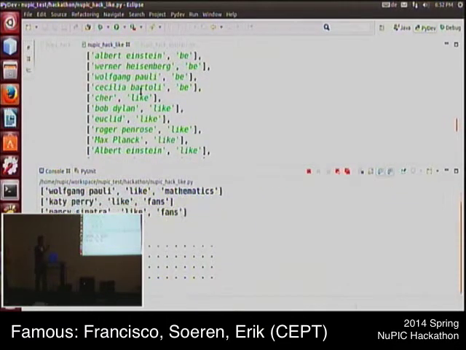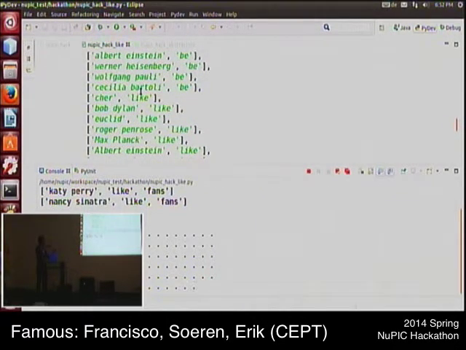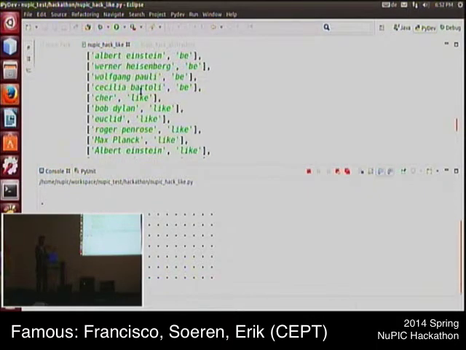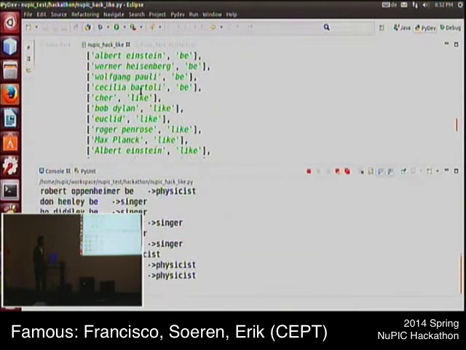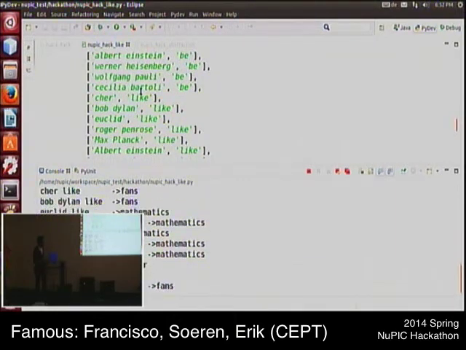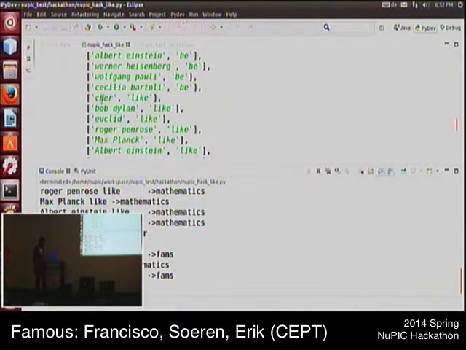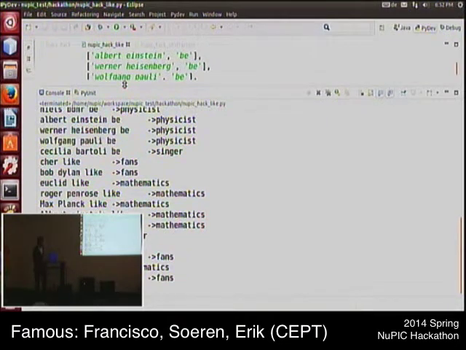It has the corpus of the input data of all the singers and physicists, but on top of that now we place these 4 sentences with the expressions Wolfgang Pauli likes mathematics and Katy Perry likes fans. So on top we have the same predictions. I was very surprised that I only had to add 4 sentences, but I think there are already a lot of connections represented in the CLA.